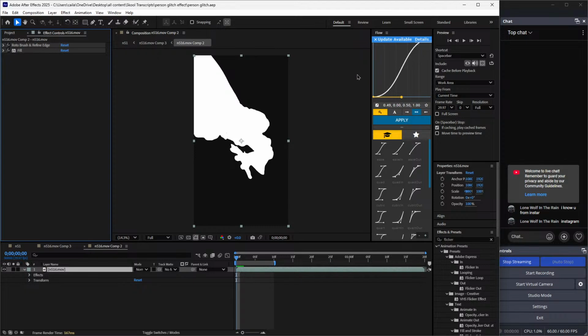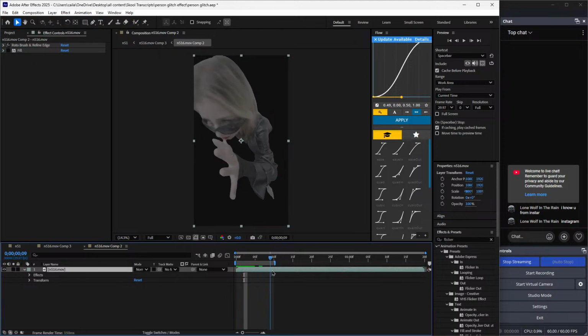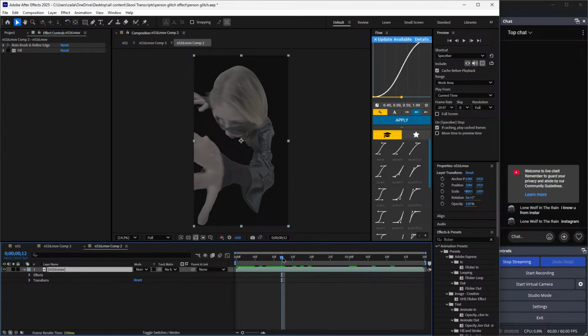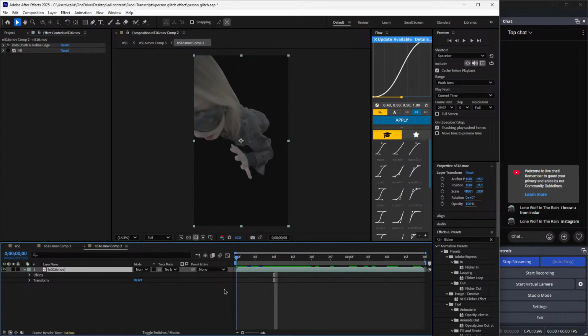Yep, cool. All right, so inside this comp, you want to add the rotor brush first. So up here, rotor brush it out. Now after you've got your rotor brush of her climbing the entire way up, like I said, it doesn't have to be perfect. You can see there's literally cutouts and stuff all over it. Just try and get as best as you can, but it doesn't need to be perfect.